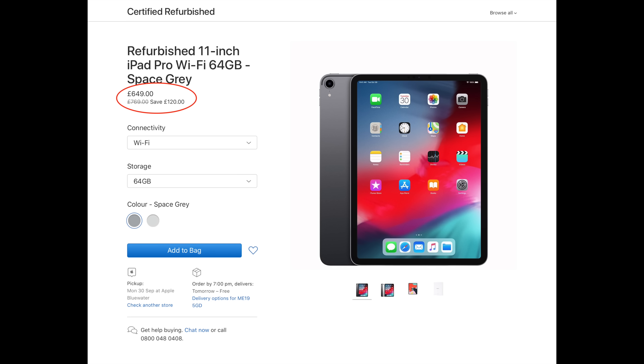As I mentioned, I was in the market for an iPad Pro — an 11-inch, space gray, 64 gig. I wasn't too fussed about the storage size, I just wanted to make a good saving. For an 11-inch iPad Pro 64GB, you're looking at £769 for a new one from Apple, but if you go for a refurbished one you're only paying £649. So you're saving £120, which I think is a massive saving — that's quite a lot of money, especially on an iPad Pro, which is probably the best tablet on the market right now.